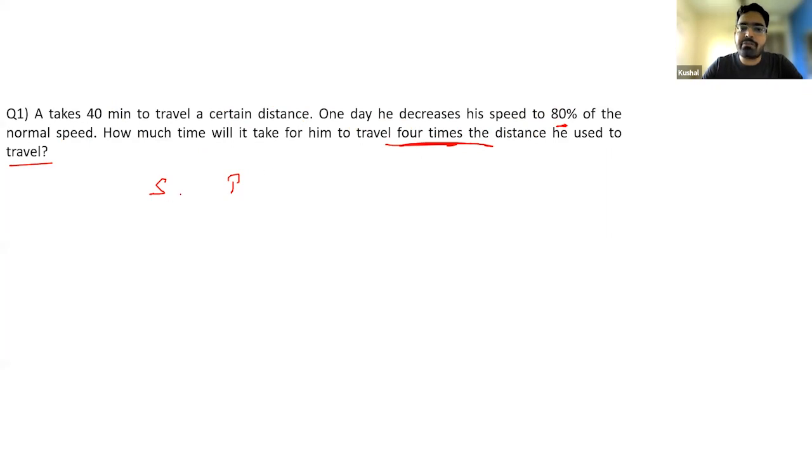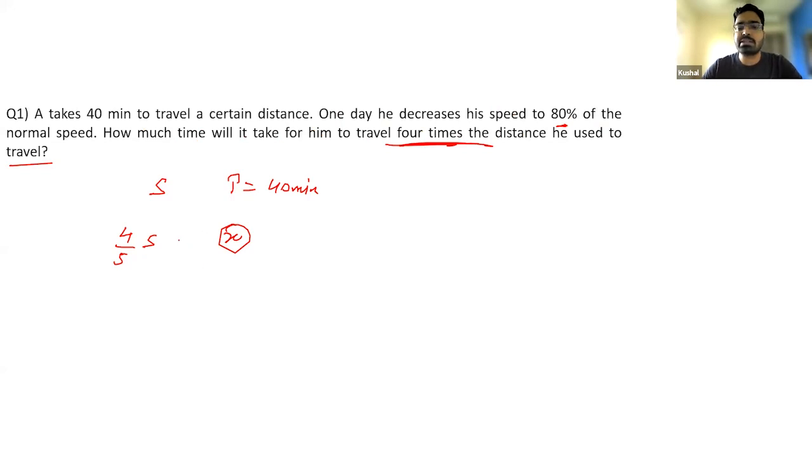Okay. Now, if he reduces his speed to 80%, what is 80% corresponding to? 80% corresponds to 4/5 of the normal speed. 4/5 of the speed is nothing but 80% of the speed, right? How much time will it take? Let me call that value of time as X. This value of time is 40 minutes, right? So I can get down to this value of time period over here, which is X. That will of course be in minutes.